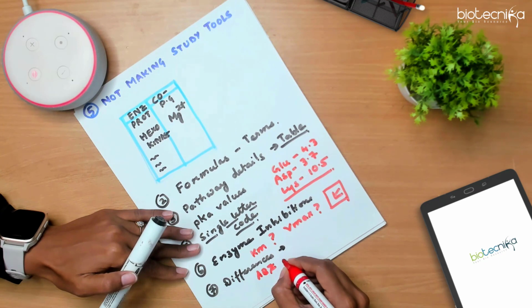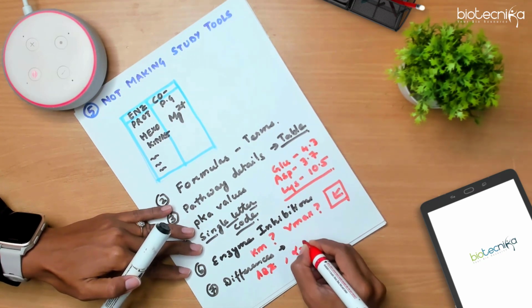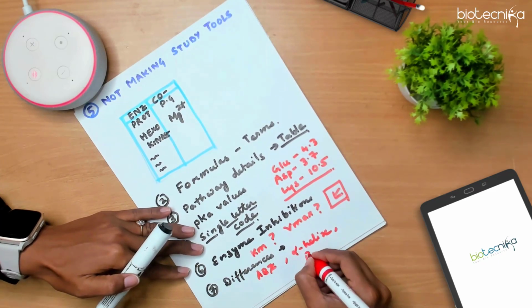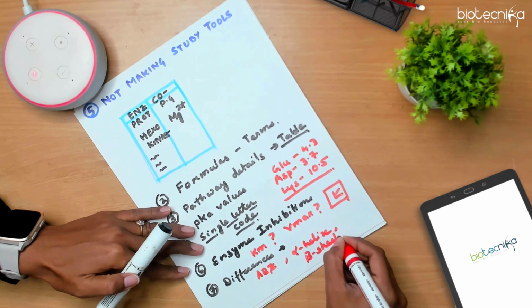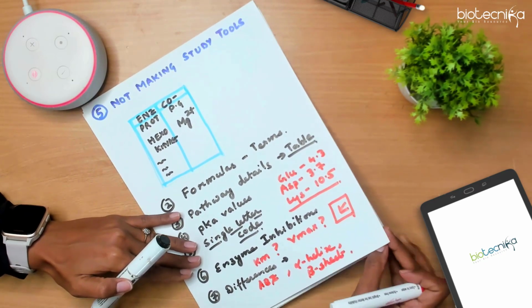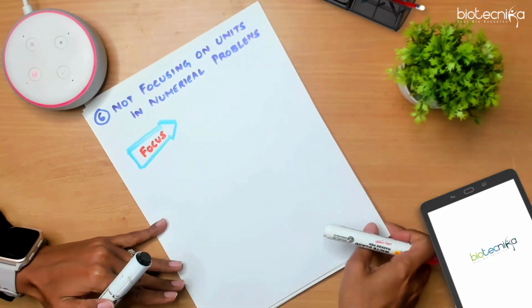Right? And also you need to know about the protein conformations. That is, what is the dimension of an alpha helix, what type of amino acids can be there, or for a beta sheet, what is the dimension, what type of amino acid. These are like making tools, keeping it in one place for not only understanding but also revision for later use.